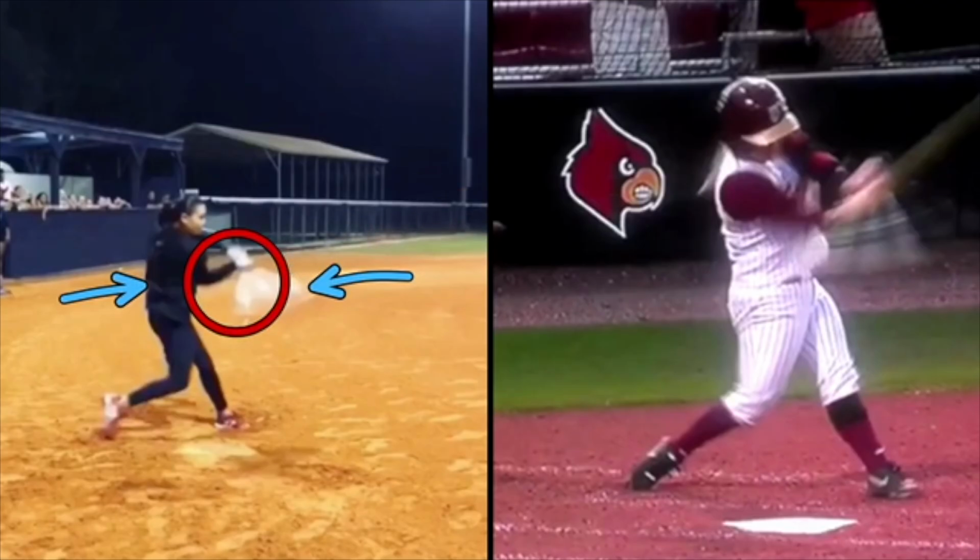I'm going to be able to impact the ball squarely because it's coming in on this path and I'm swinging on the same exact path as the ball, and I'm going to be able to square that thing up more often than I don't. Now, if the ball is being thrown on this path and I start swinging down on the ball like this, which I see really, really steep swings on the ball, okay? So here's the path. Oh, that's a bad arrow. Here we go. If I can draw a line that makes sense.